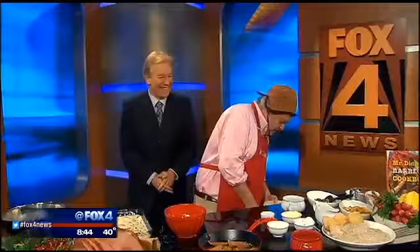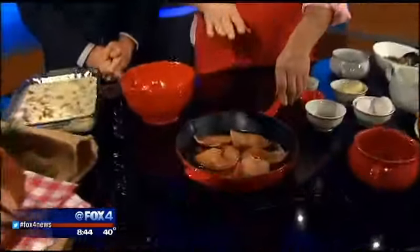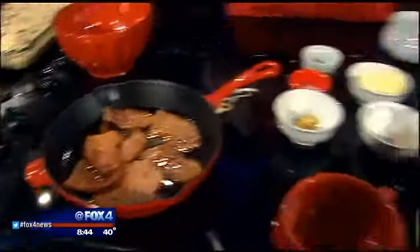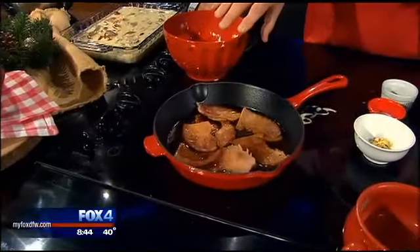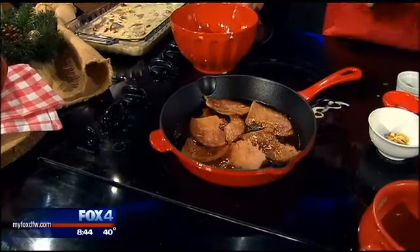Now, in addition on that recipe for Christmas morning, we've got some Dickey's ham — you can use any kind of ham. We made some red-eyed gravy; that recipe's in there as well. That's where you put coffee, red pepper, a little bit of butter. We sautéed the ham in the skillet and poured that on it. The red-eyed gravy — it's delicious. They'll eat it up like crazy.